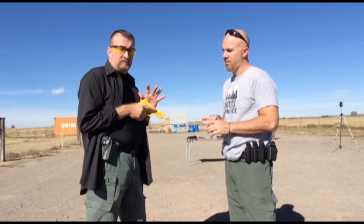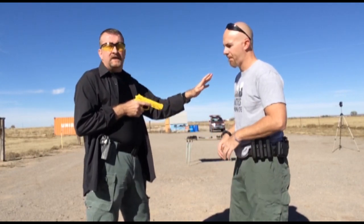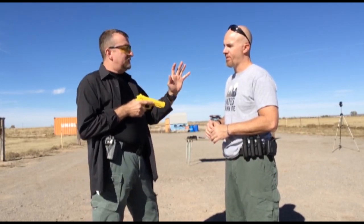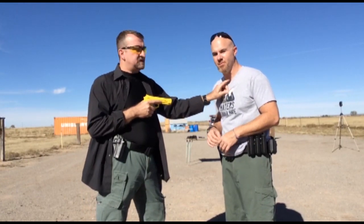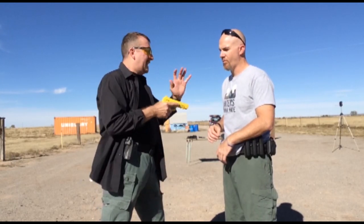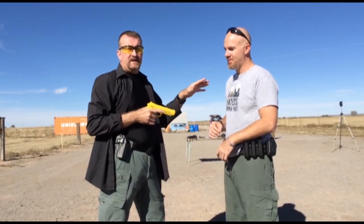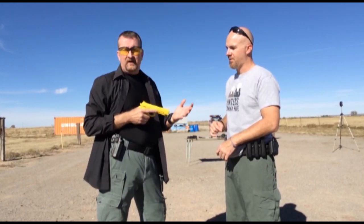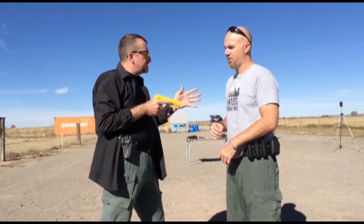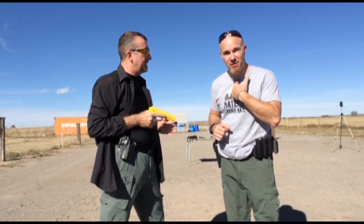One of the very easiest things — I'm presenting this — for whatever reason it doesn't go bang and I have a threat in front of me. You want to use your other hand to protect yourself and possibly make some distance. But if I go straight into what they call the suprasternal notch — this area of the anatomy, just tissue over a hollow area — I can put this muzzle directly into that in a forceful manner. The trachea lies behind there, so it's going to impair the airway and breathing, at least momentarily. With a good strong presentation, this is a lot of force into that very vulnerable area.